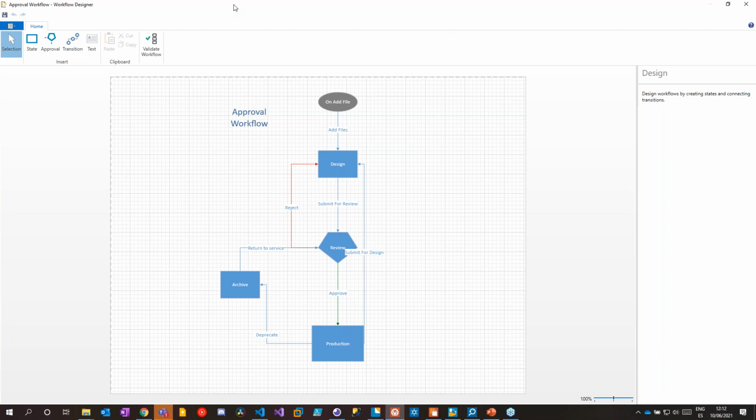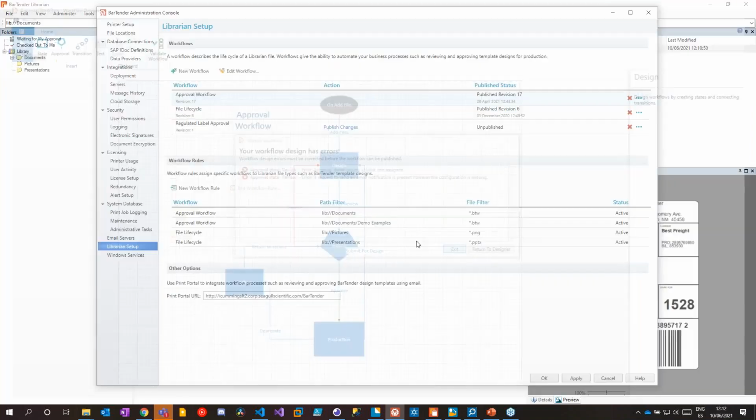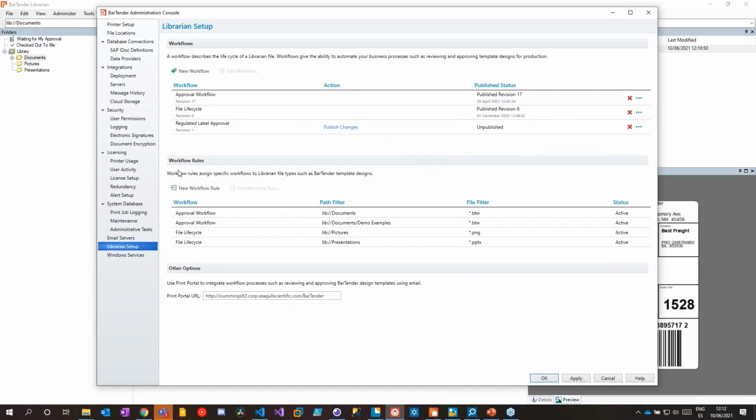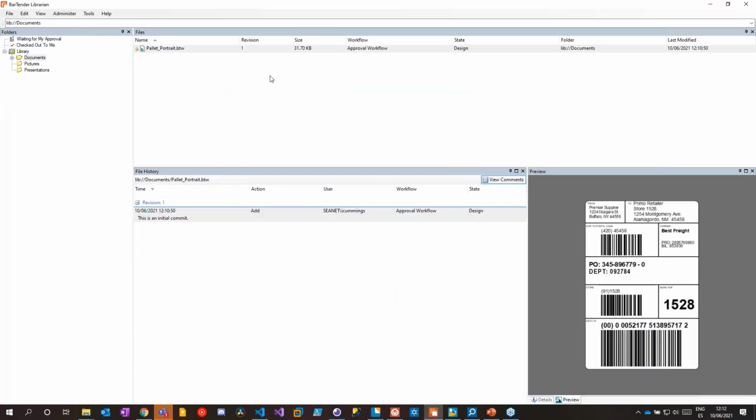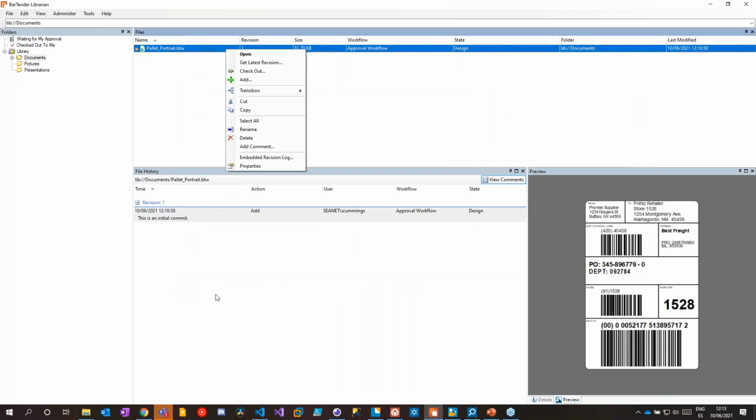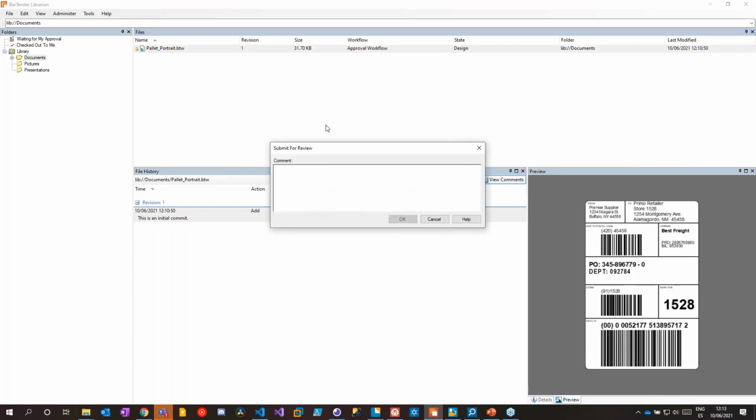So let's quickly move it through that process. Currently my document is in the design stage. Let's transition this for review. Does this look okay?